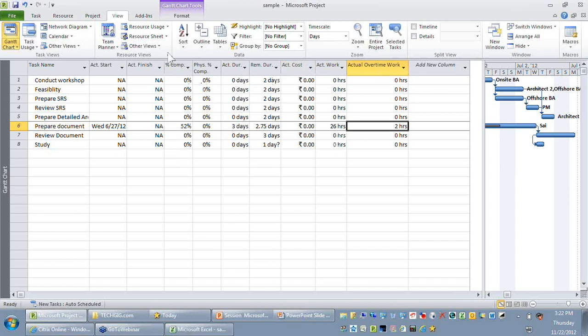And how do I see that in my resource page? I will just change my view to resource graph.